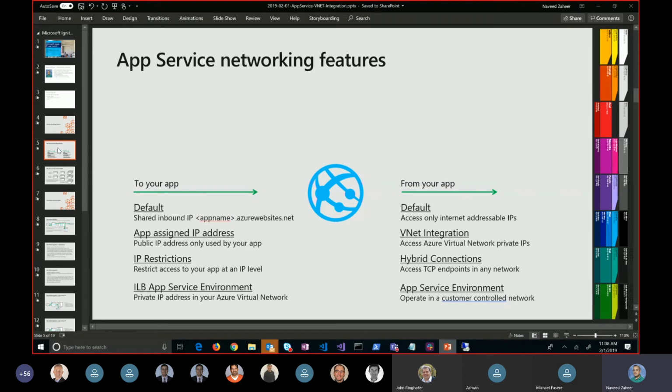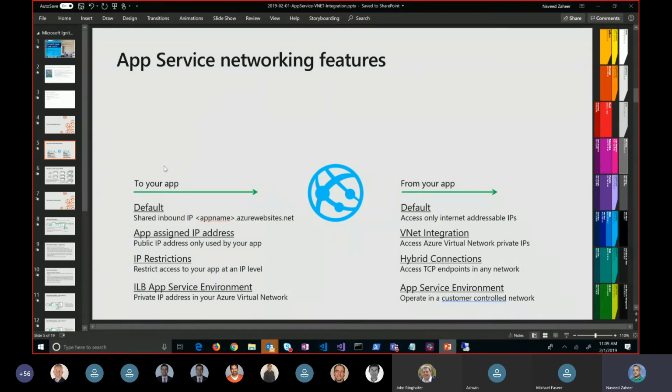Then we have something called hybrid connection. If you want to connect into your on-prem environment, there is a way where you can do it without using something like site-to-site VPN or Express Route. It requires an agent running on-prem, which opens an outbound connection, and that's how you get access to on-prem resources. I have some customers who are accessing mainframe and some web services on-prem using hybrid connection. And finally, of course, app service environment is one that you can use for deploying inside your virtual network.